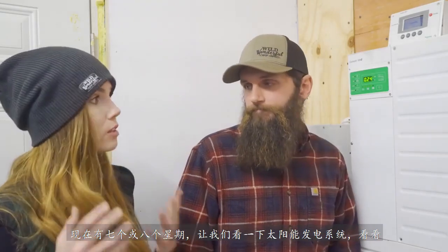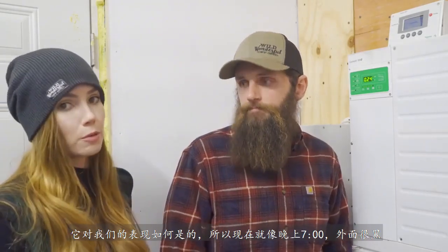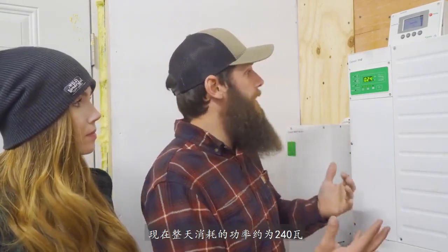So we've been running on the new simplified battery system for the past 7 or 8 weeks now. So let's take a look at the solar power system and see how it's performing for us. Yep, so it's like 7 p.m. now, so it's dark outside. It's been raining all day. Right now we're drawing about 240 watts. It's lights inside the powerhouse, and power that goes out to the camper for everything that's going on in the camper right now.